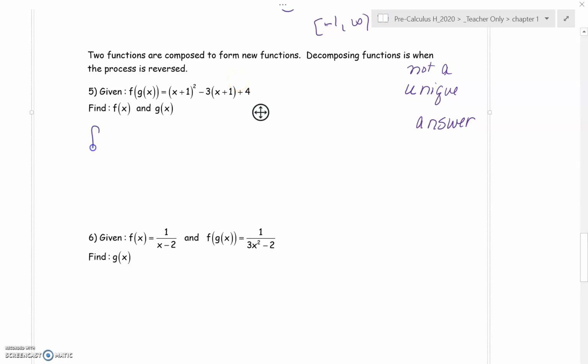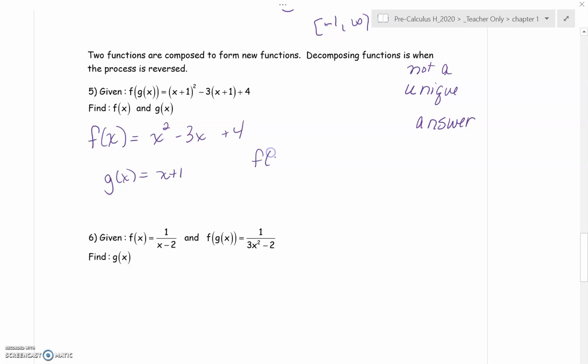Okay, so do you see how this is kind of like we're having a scavenger hunt here? You have to kind of recreate the scene here. We have to figure out what's going on. So if f of x is x squared minus 3x plus 4, and g of x equals x plus 1, notice when you find f of g of x, let's take f, let's test out and see if our hypothesis works here, and everywhere you see an x, we're going to replace it with all of g. And there you go.